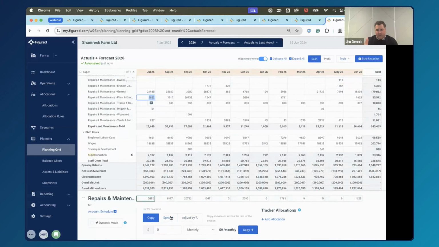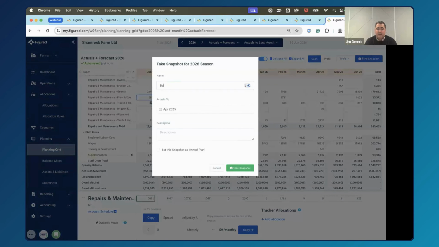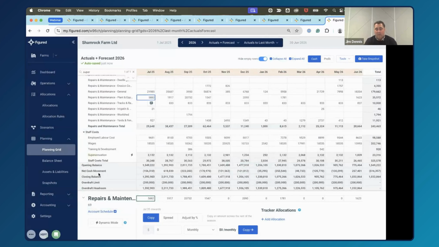To get the budget tuned up. I don't know whether you're going to cover the snapshot function as well, which is here, but that's a really powerful part of Figured. Basically being able to set your annual plan, save that down, and be able to refer back to that at any point, and then just continually reforecasting as many times as you like, and being able to compare to those points. So where I'm supporting a client, they might have a routine regular check-in with us, or they might have a board meeting on their own schedule.